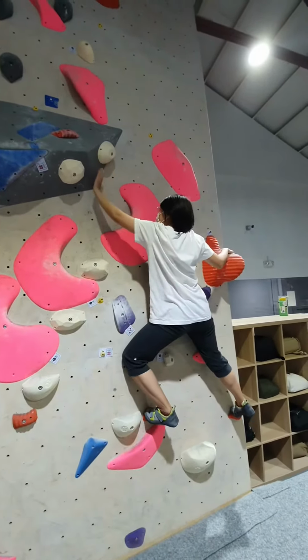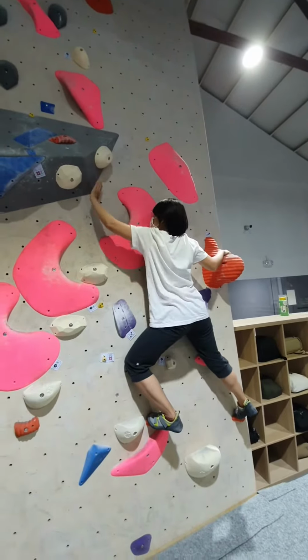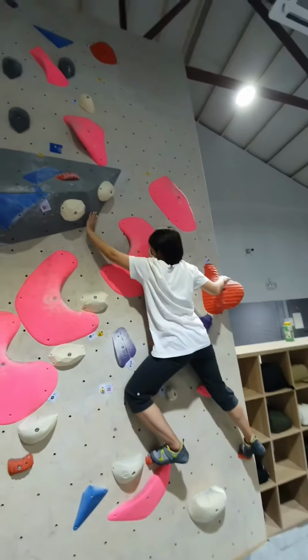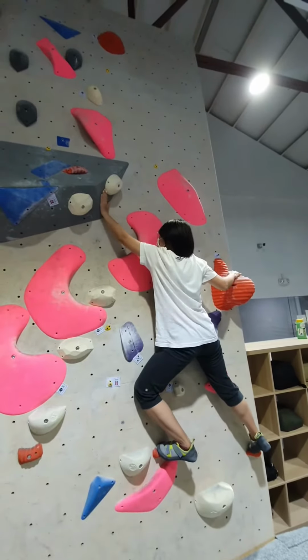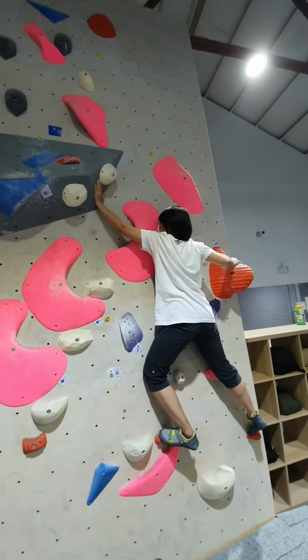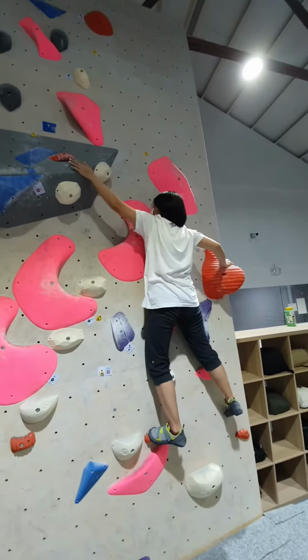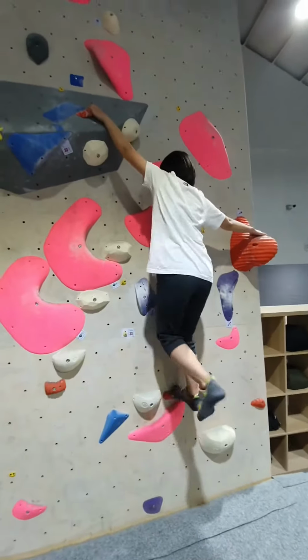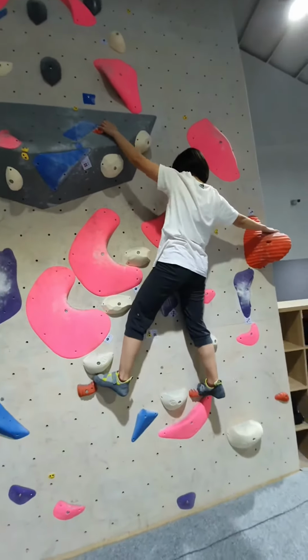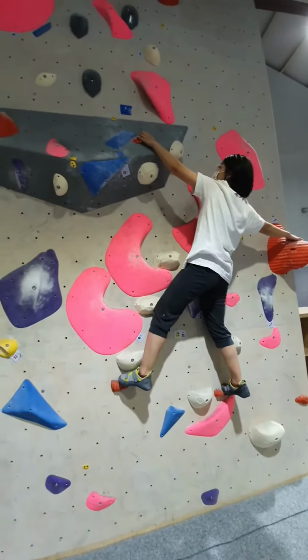Yeah, press it. Yeah. Support your palm, use your palm. Yeah. Then you try reach for the hole if you can. Yeah. Nice. Okay, then continue. You continue to go to the left first.